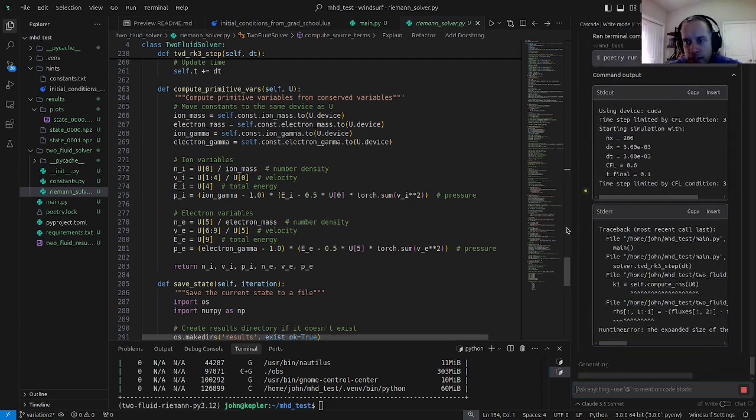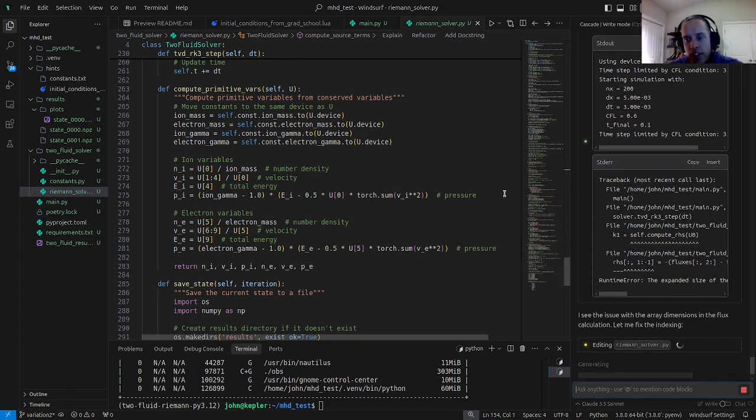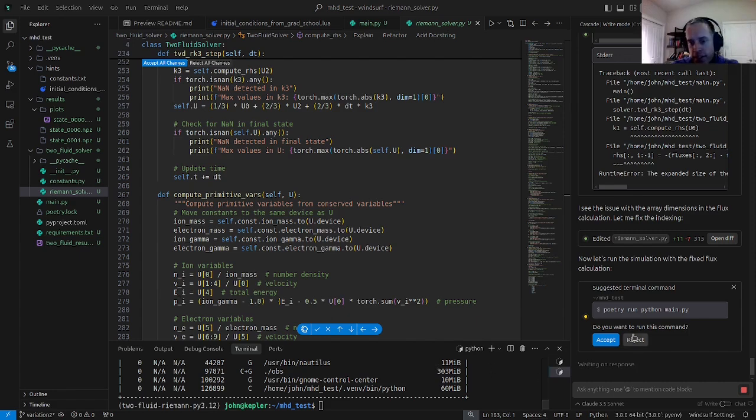Yep. So it's found another error. It's got some issues with the array. So now it's going to try and fix those. Okay, it's modified those codes, so let's run it again.